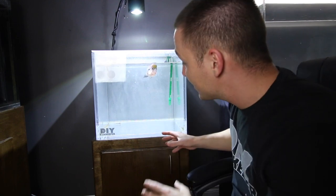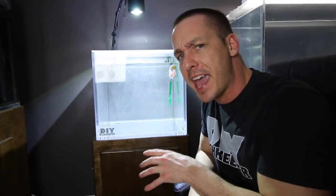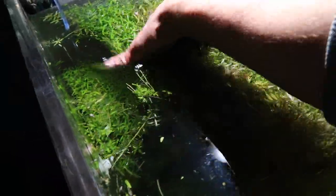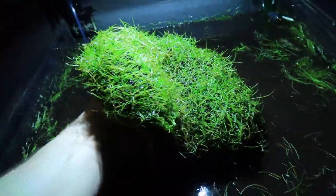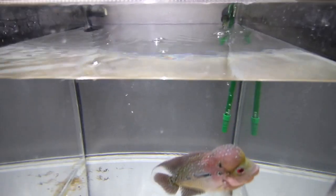Including a planted tank. I knew I was going to be upgrading this system as soon as we move out to the new building — going from this 30-gallon cube up to a 120-gallon planted tank. I want to start from scratch so we can go from beginning to end and really bring you along for the development of that aquarium. So while Jeff was here I started cutting out all the plants, tossing them into bags for him. Even the mat — I ripped that out and it came out in two massive sections. Then I drained the tank, cleaned it up, filled it with warmer water, and tossed the flowerhorn in. He likes the tank and looks pretty good in it.